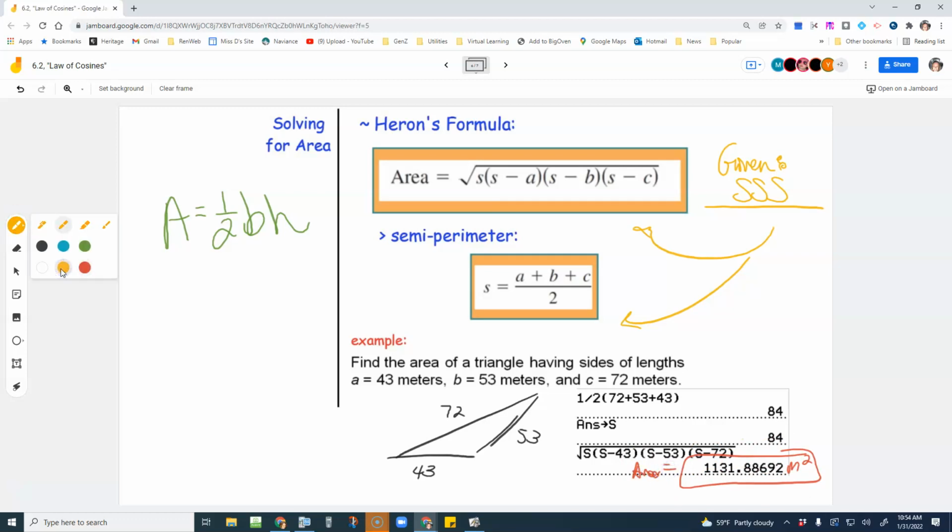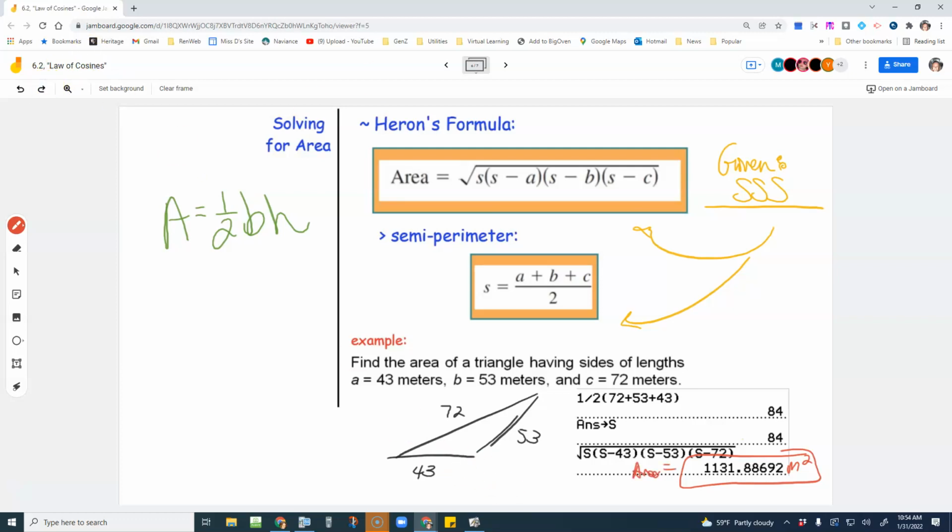But if you want to challenge yourself, you can go ahead and figure that out. That would be my H. This could be my base. But careful, you would have to solve for who's across from the 72. Ouch, solve for C. Then you could figure out what that angle is that you would need over here, which would be the same thing as 180 minus C. If you want to do the geometry, it's there. But I would advise you just forget all that stuff and say, hey, there's a cool formula. It's called Heron's formula. Maybe I'm just going to use that instead.